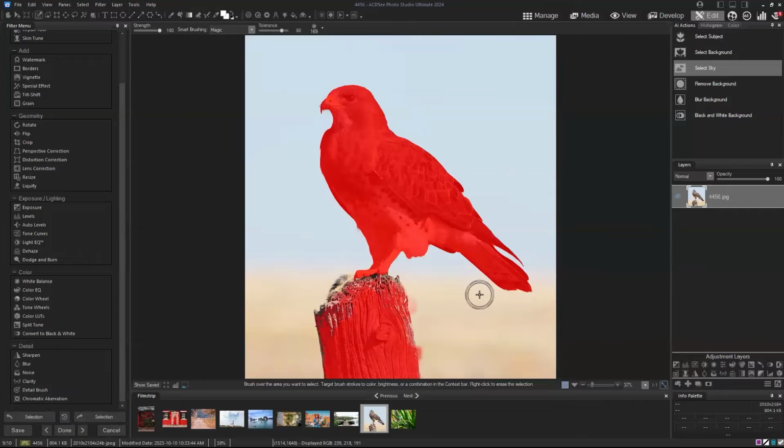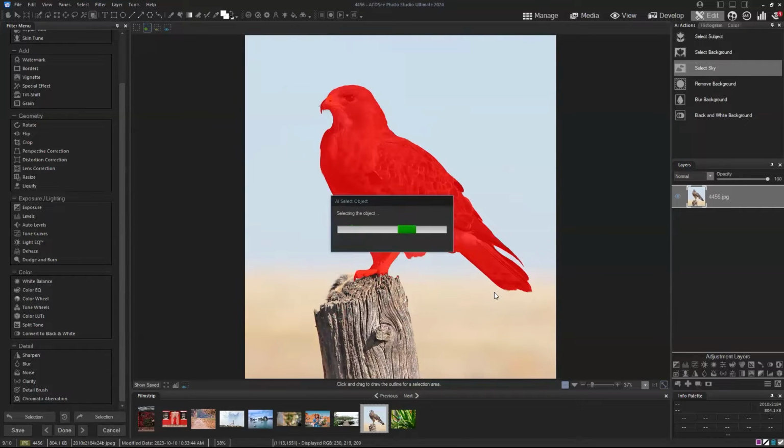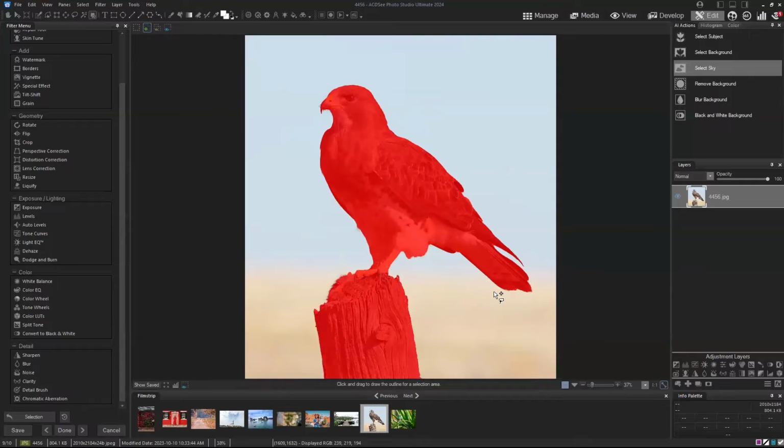Okay. But if you have 24, and let's go back. If you have ACDSee Ultimate 2024, you can go ahead and click on the AI object selection. And then just intuitively create a selection around the object.